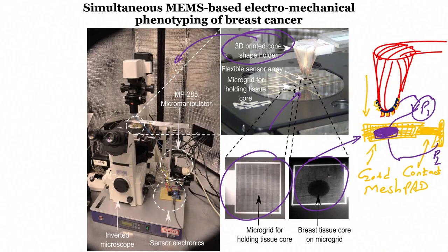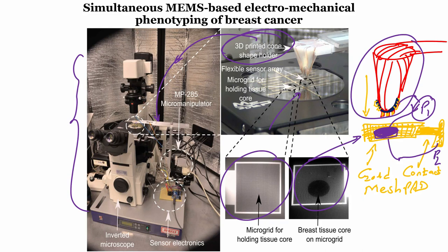Now you come back to this particular image. In this image, what do we see? Again, please look at the slides. We have an inverted microscope. The tissue holder is there, and the holder is there, on which this 3D printed cone is attached, right over here.